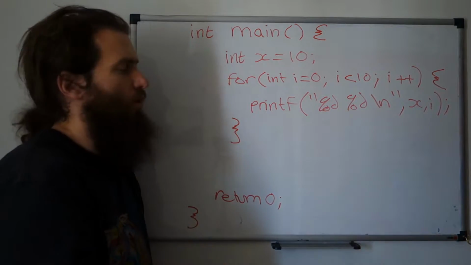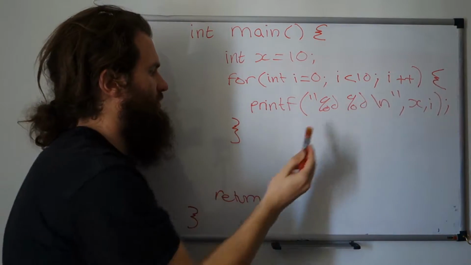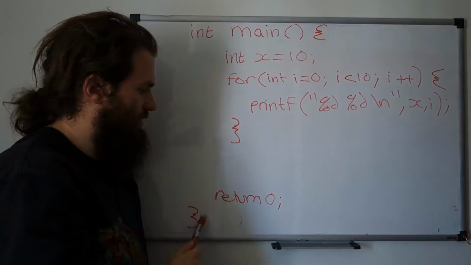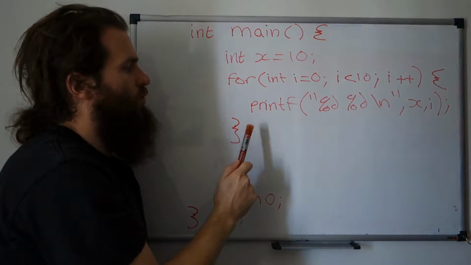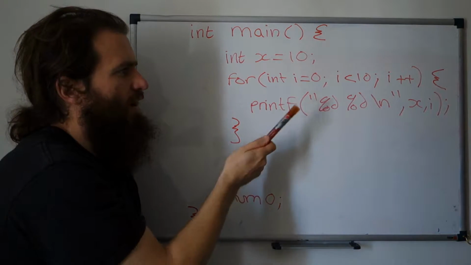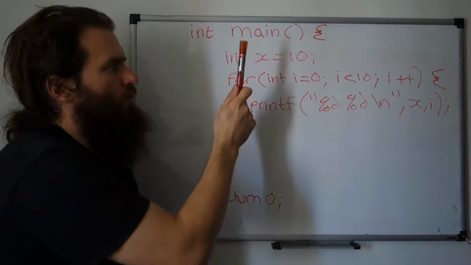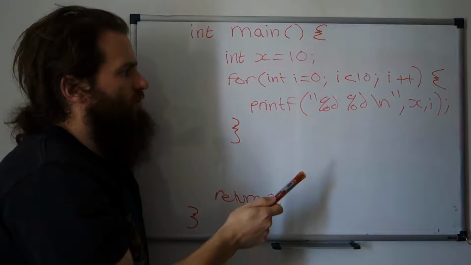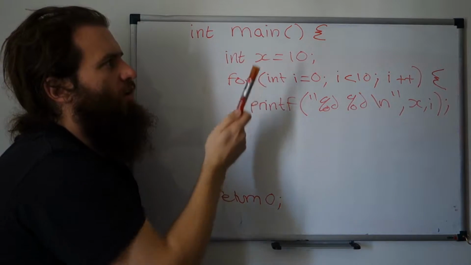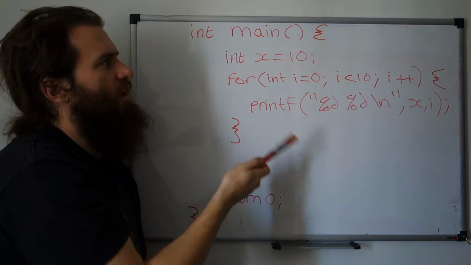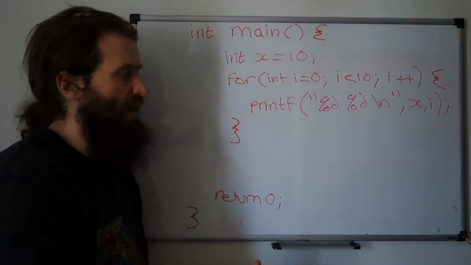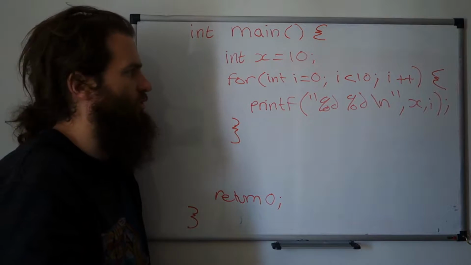So this is called a block when we have an opening brace and a closing brace. This is also a block. So we have our main block and we have a block for this for loop. X is visible in both our main block and inside the for block, because it will be visible in any nested blocks. We can also put variables outside of the main function and declare them in the file, and then they will have the scope of that file, compilation unit as it's called.